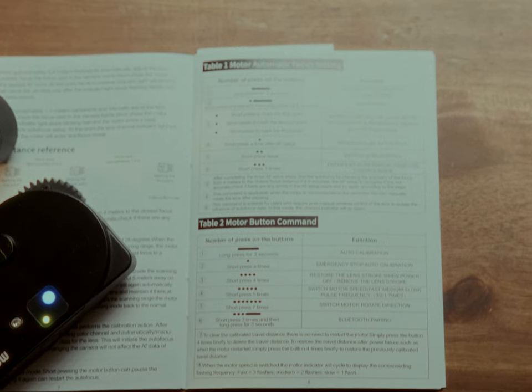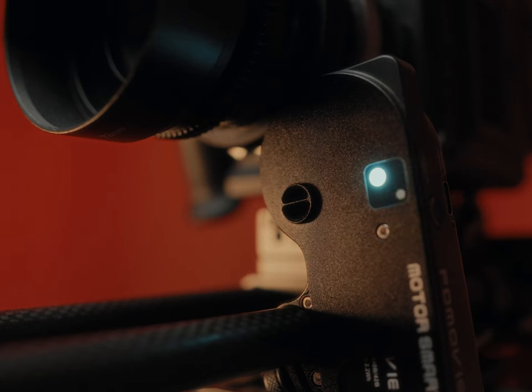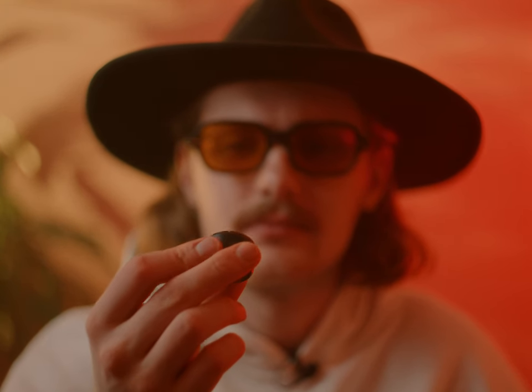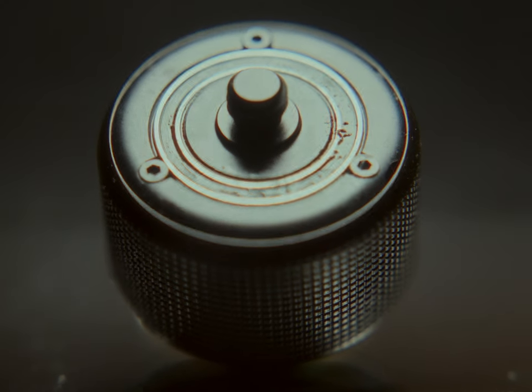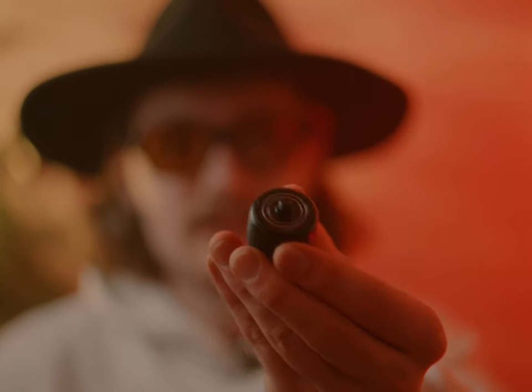This is like a third or quarter the size of the Nucleus. That said, the Nucleus does have more elaborate controls — on this device, both the controller and the motor only have one button each, which makes the controls a bit cryptic at first, but once you get the hang of it, it works fine. The Nucleus would be a better choice as a standalone wireless follow focus. One downside I've noticed is that the controller leaks some sticky residue that's very hard to remove, which reminds me of a cheap follow focus I bought years ago — though luckily it's not nearly as severe.